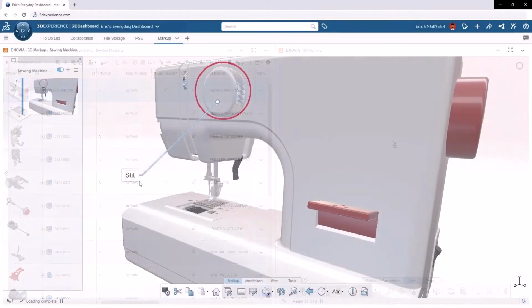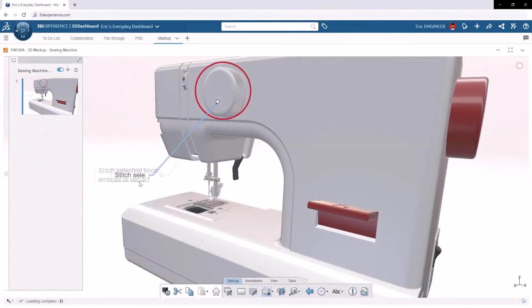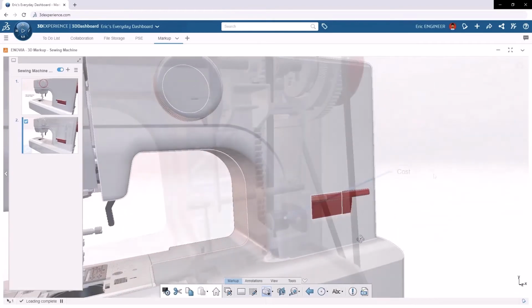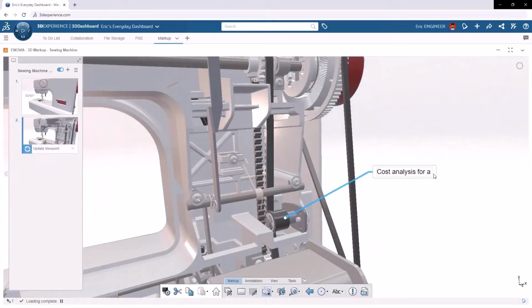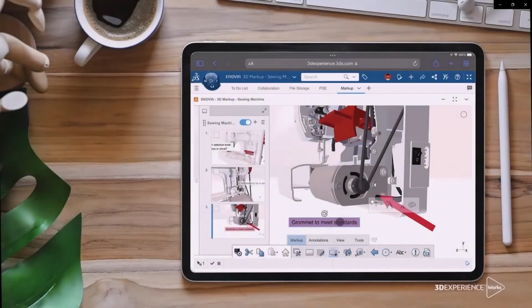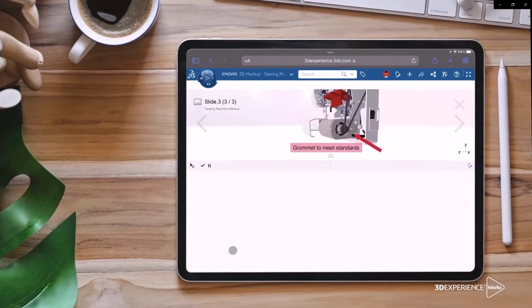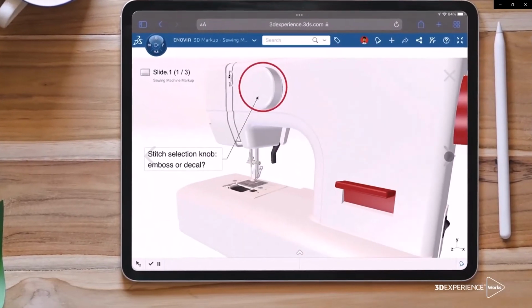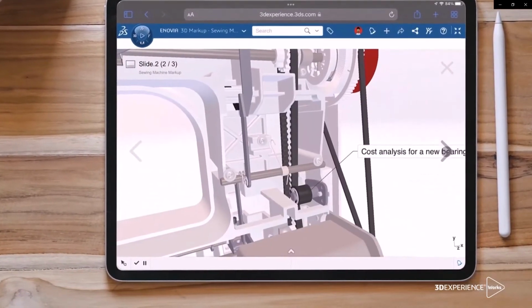Communicating with your team becomes even more effective when storing your data on the platform PDM 3D Experience software. All credentialed stakeholders have access to view content and can even make markups using any device with an internet connection. These markups are stored with the data and shared directly so that way the right person has access to the right data at the right time.